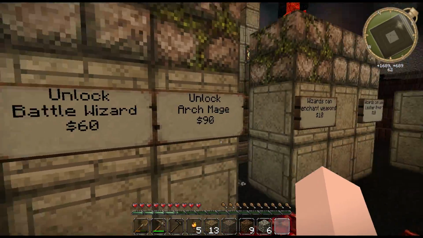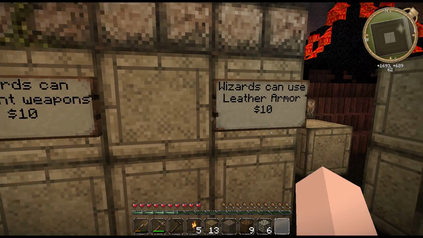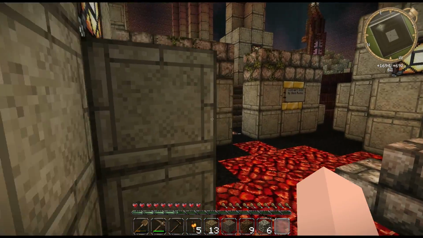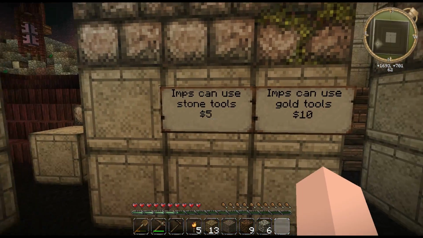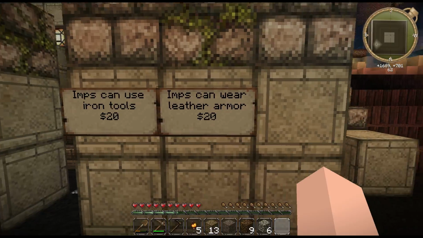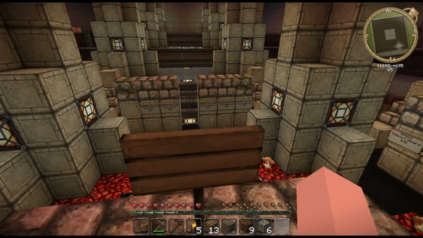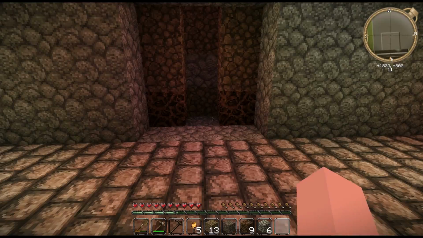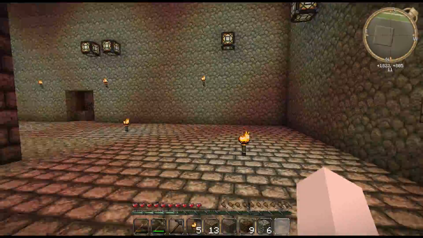Over here you can unlock mages and unlock the ability for wizards to enchant weapons or also leather armor. Over here you have the ability to change your gold, and over here is your imps. Imps can use stone tools, gold tools, iron tools, and leather armor. So this is going to be the spot, and then when you're done as the Dungeon Master, you just click Return to Dungeon Heart. And here you are. Voila! So that's the basics of the game.